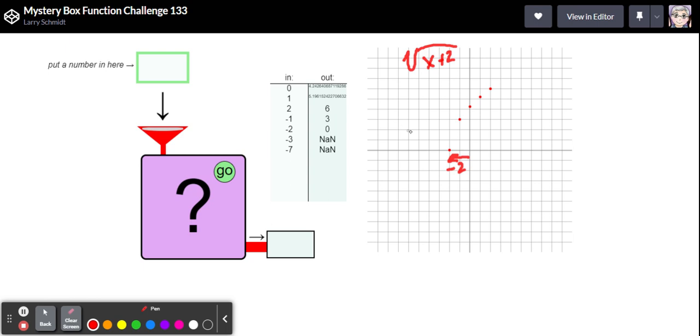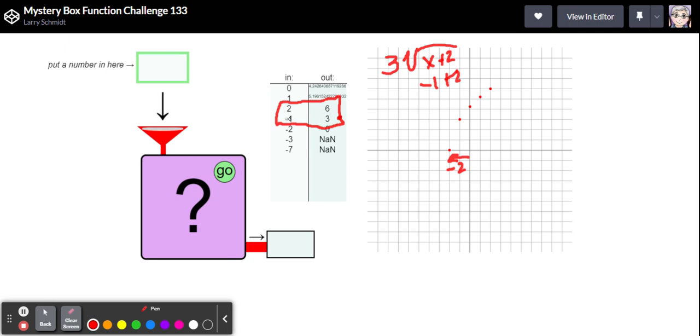Well, a couple of good places to look are where this actually lands right on an integer. And we've got that at -1 and at 2. So these are our big clues. And -1 is 1 to the right of where we start, where the function is 0. So this would be like putting in a 1 under the square root sign, I think. So for example, if we put in -1 here, -1 plus 2, that is 1, right? You take the square root of 1, you should get 1, but we get 3. So it's 3 times that. So I think the multiplier is 3.